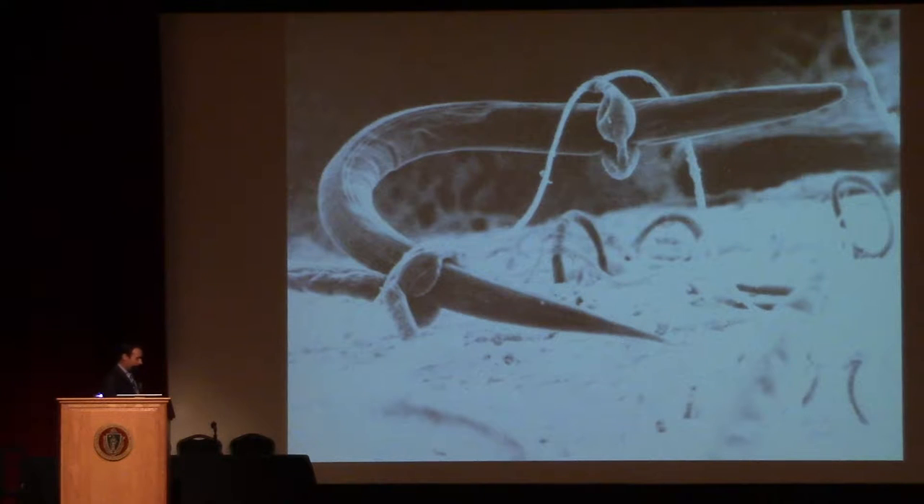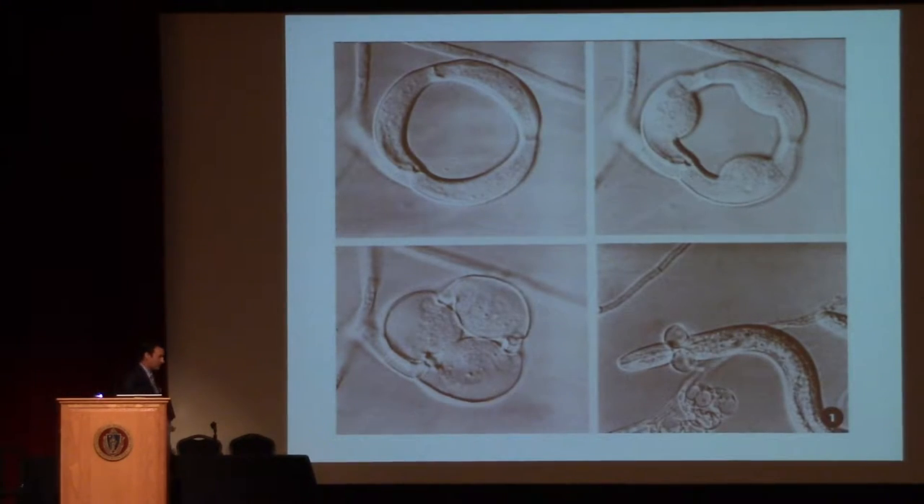This is a nematode-trapping fungus. What it does is, these little hoops release exudates that mimic that of a plant root. Basically, this root-feeding nematode thinks it has a nice easy meal, swims through the hoop, and the fungus decomposes the nematode. As long as soils haven't been really hammered with chemicals, this nematode-trapping fungus is fairly common. The hoop constricts and the fungus decomposes the nematode. It really is a pretty cool world right under our feet that you never know about.